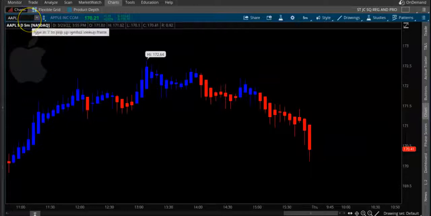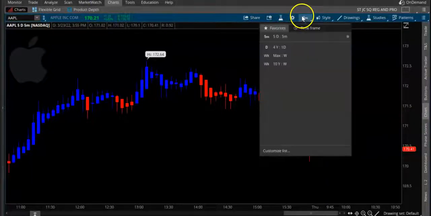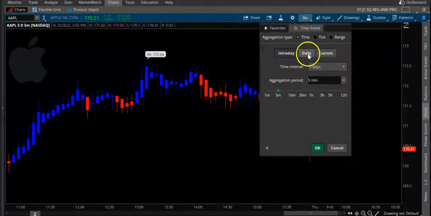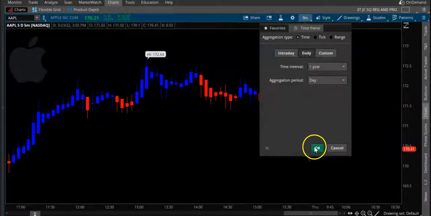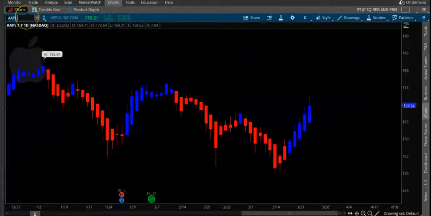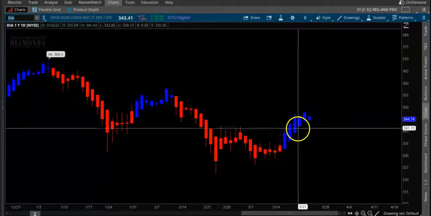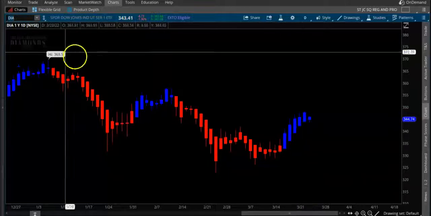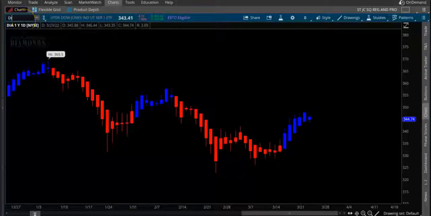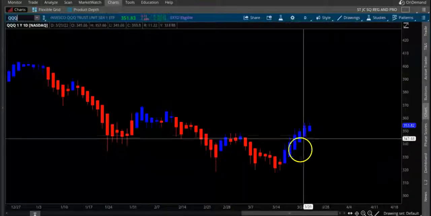Let's look at the indexes. Look at the daily time frame. Dow Jones, okay, so it's uptrending. Let's look at the next one, it's also uptrending.